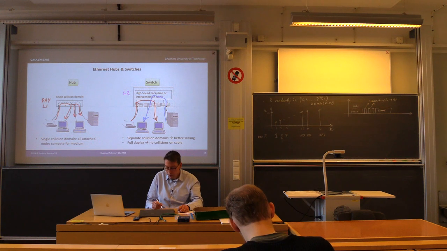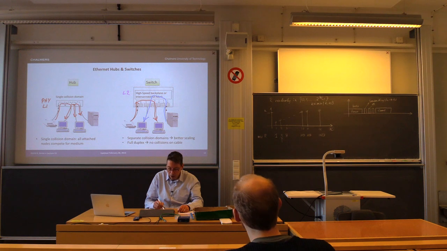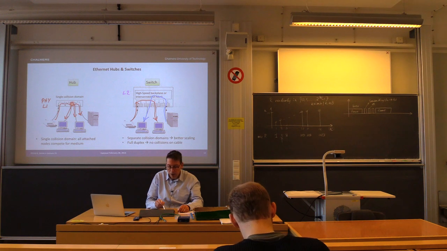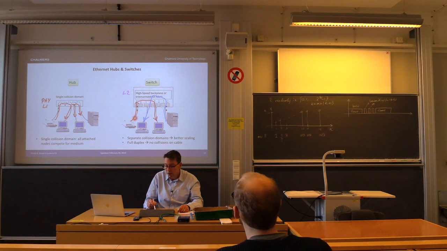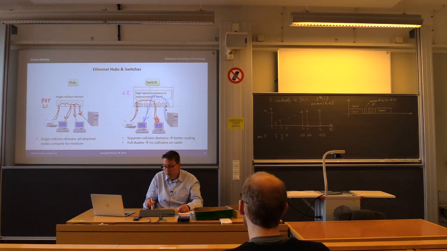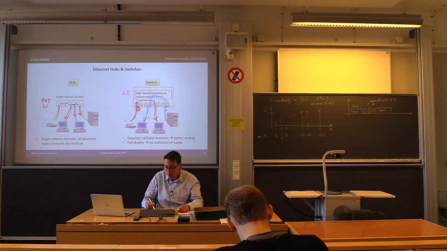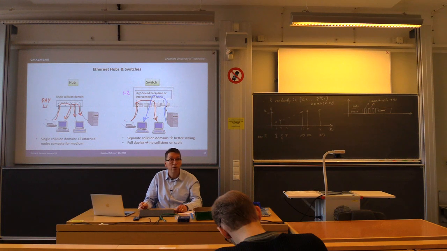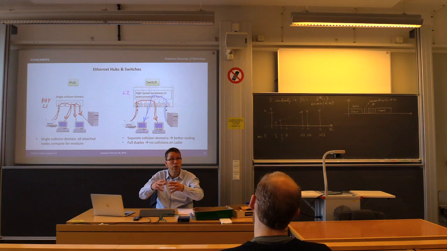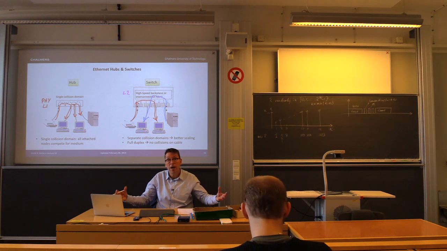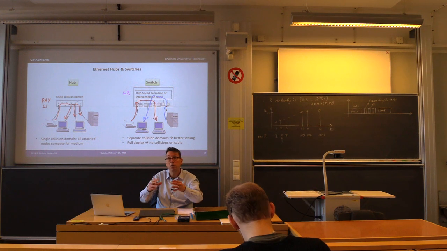So this is sometimes called that we isolate the collision domains. Because where can collision occur here? Well, on the left-hand side here, collisions can occur at all these segments, while on the right-hand side, the collision can only occur on this segment and on this segment, right? So each of the cables here becomes what's known as their own collision domain, where collisions can occur. And the fewer things which are attached to a collision domain, the fewer collisions we will have, right? And the better the performance will be.